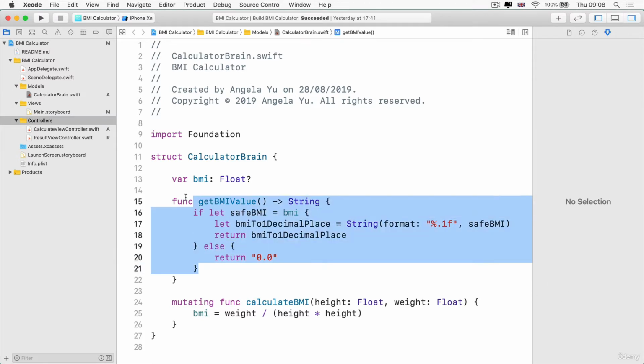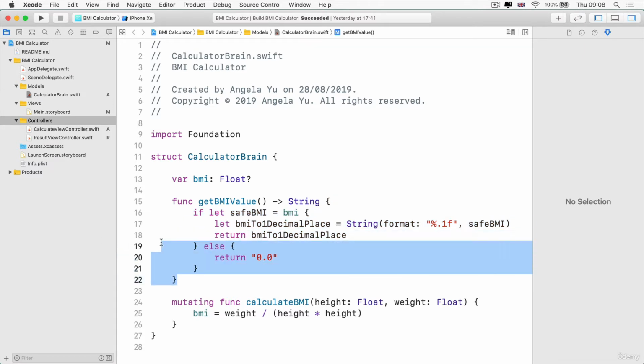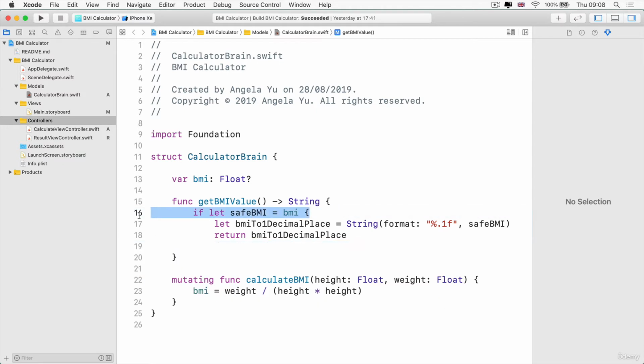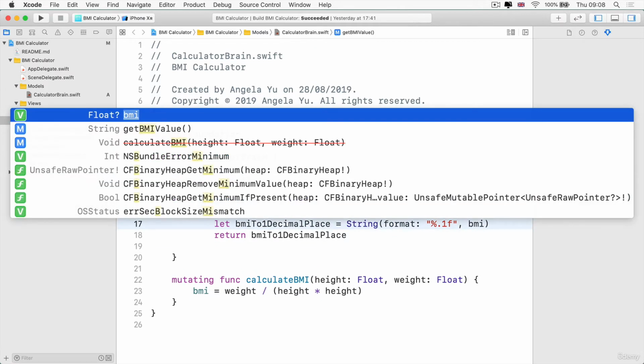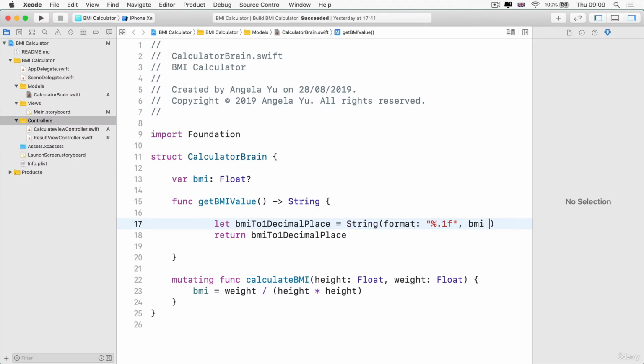Now, if we wanted this code where we're using the BMI value if it has a value, otherwise providing a default value, well then this whole block of code could actually be vastly simplified by simply deleting the if and the else statement and using our nil coalescing operator. So in this case, we're going to say that if there is a value in BMI, then use that value, but otherwise let's just use 0.0 as the value that we format. So out of those three options, I would actually prefer this approach. The syntax with the nil coalescing operator is both more clear and more expressive.